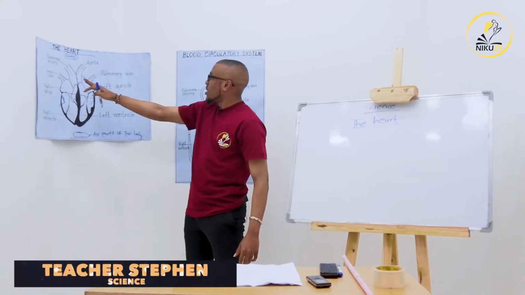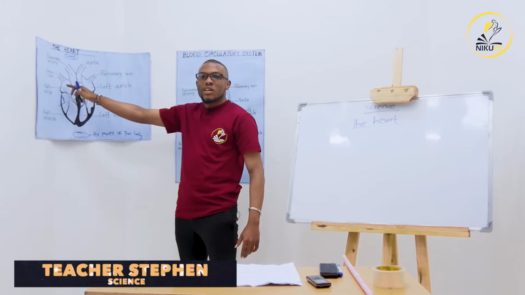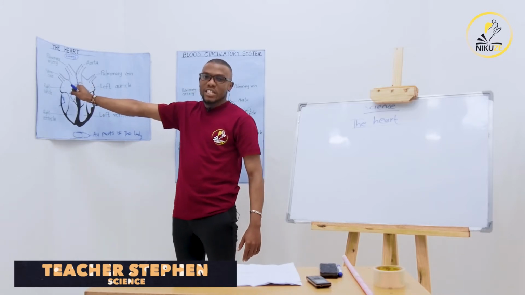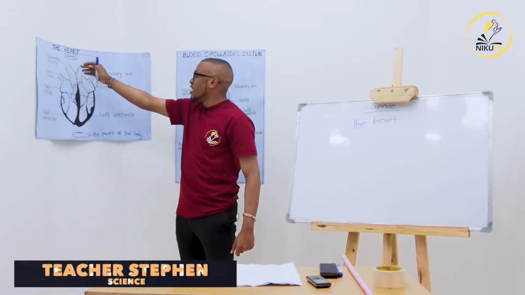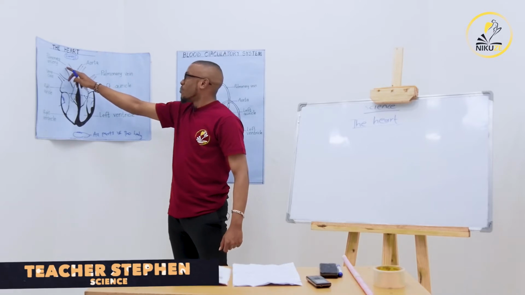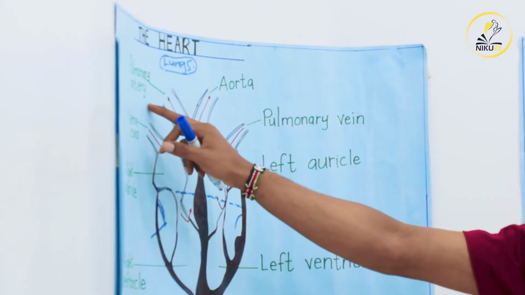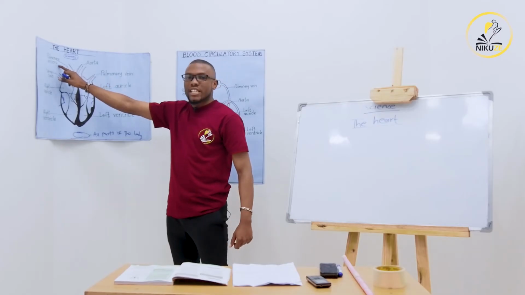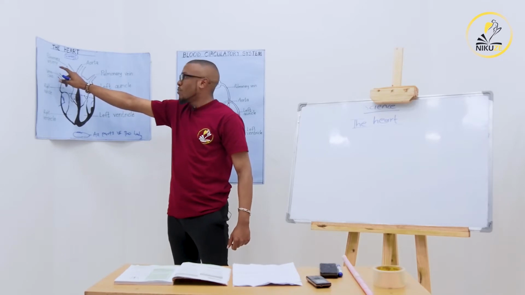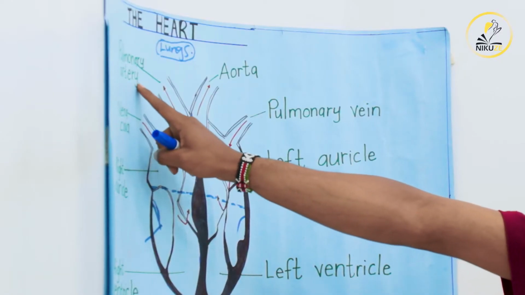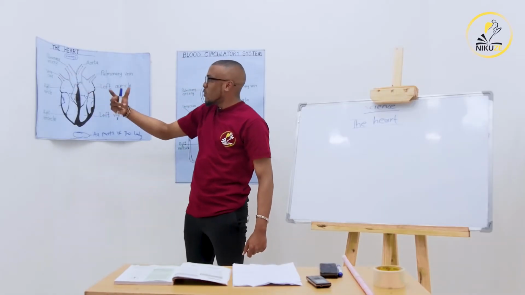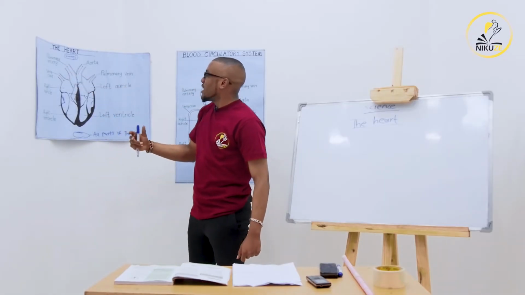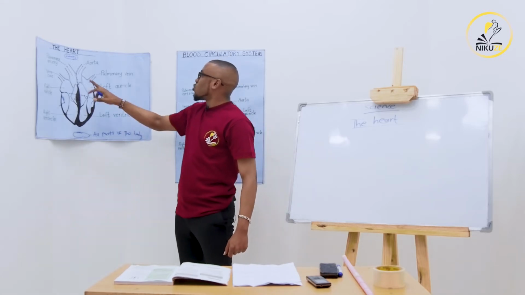If you look here, this is the vena cava. Remember, the vena cava is the main vein in the body, and we are going to see how it functions. If you come to this part here, we have the pulmonary artery. This is an artery, and remember we say that all arteries carry oxygenated blood except the pulmonary artery, which carries deoxygenated blood. We are going to see how the blood looks and where it is being removed.